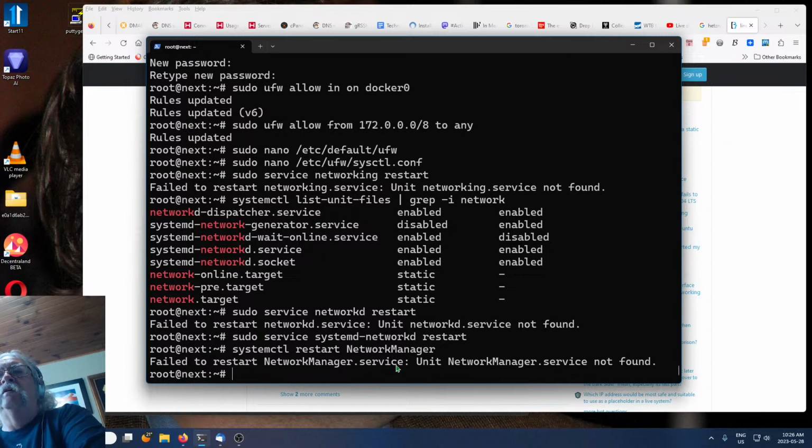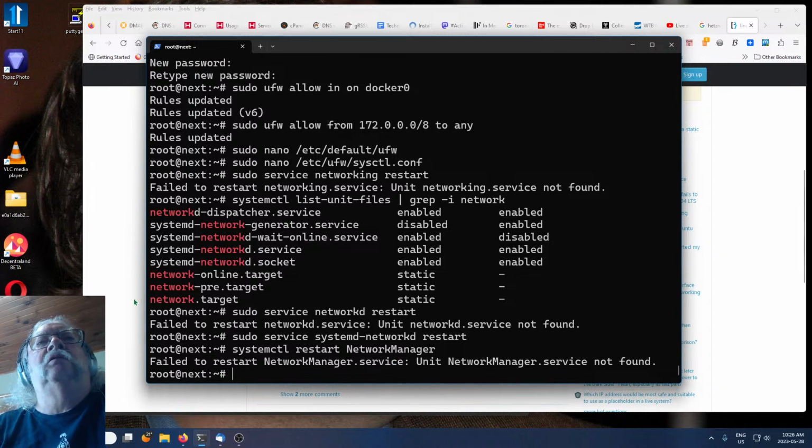Yep. So in my case, I don't know this for sure, but probably systemd-networkd is the thing I need to restart.